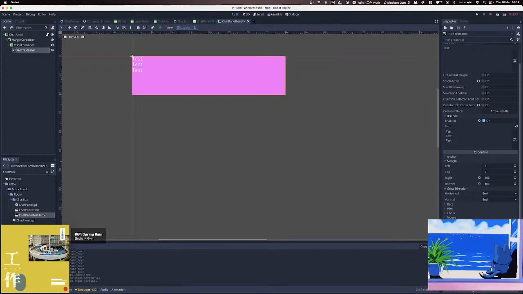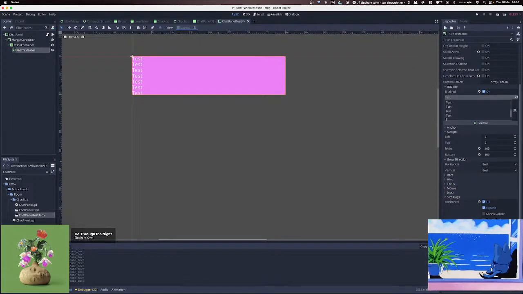Expand on? Test, test, test. No, doesn't work. That's very strange. No clicking.